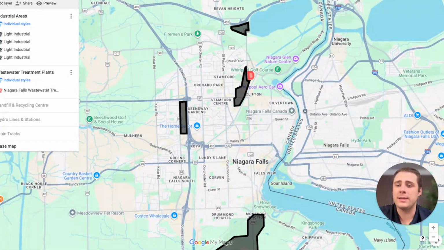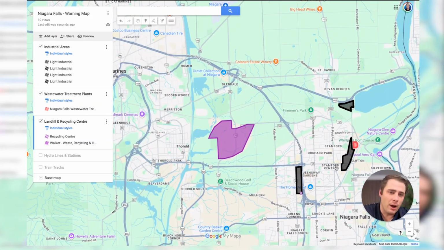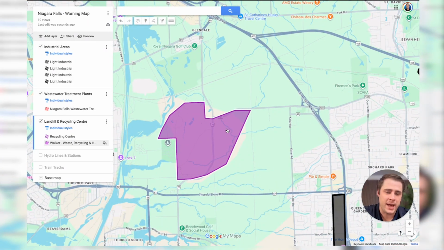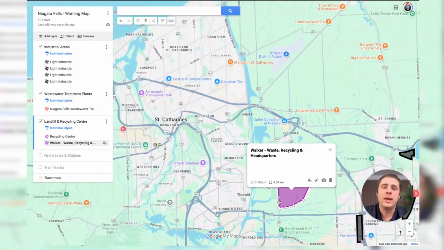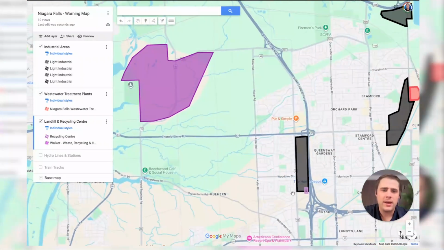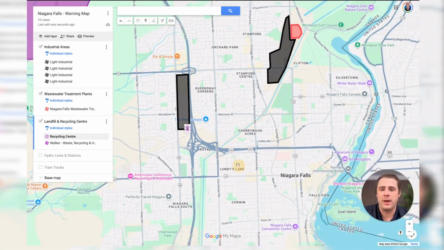Now, the other areas that you might want to be aware of are the recycling centers and landfills. So really not in Niagara Falls, but just outside of Niagara Falls. As you see, it's got a couple kilometers in between that and the QEW, but you do have one right over here, just really in the Thorold area. That is probably the biggest one to be aware of. And you have a small little recycling center right beside the QEW here as well. Again, not really a big deal breaker, actually probably more of a convenience, as it doesn't really give off much smell and you would never notice it.